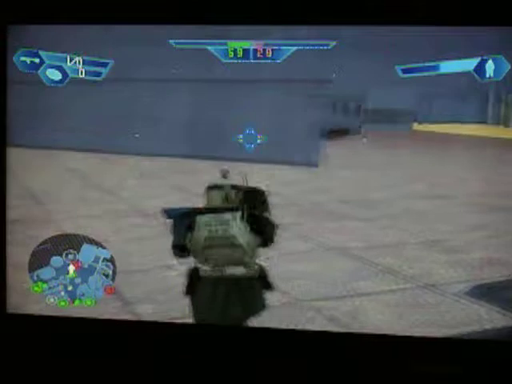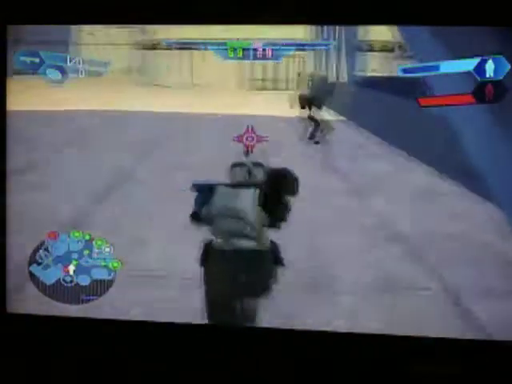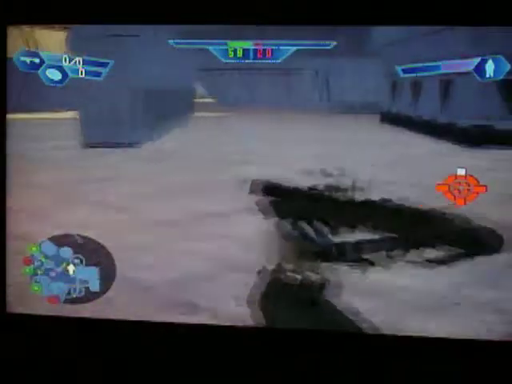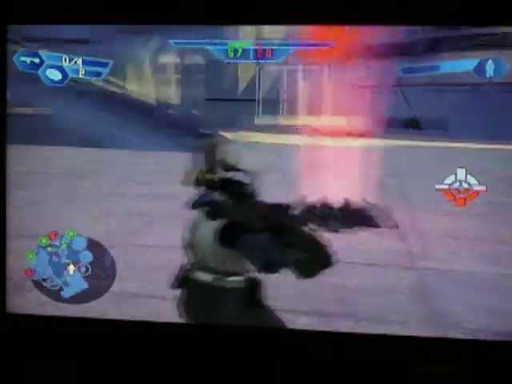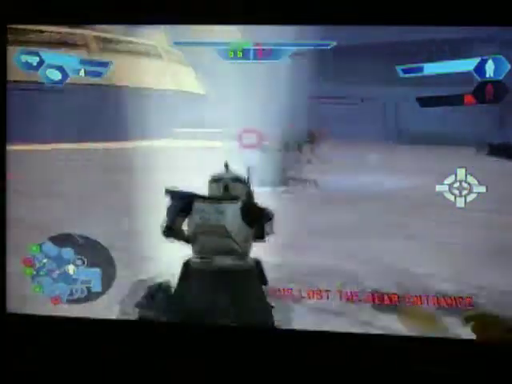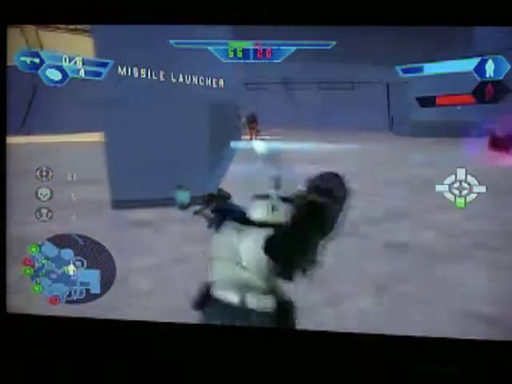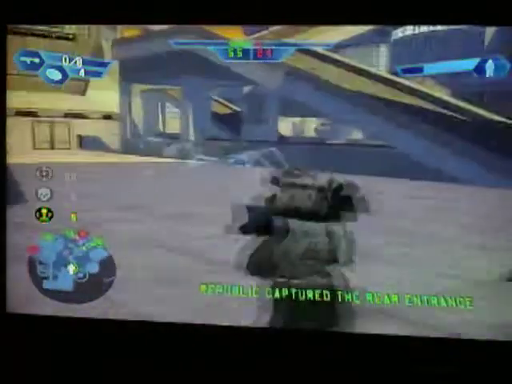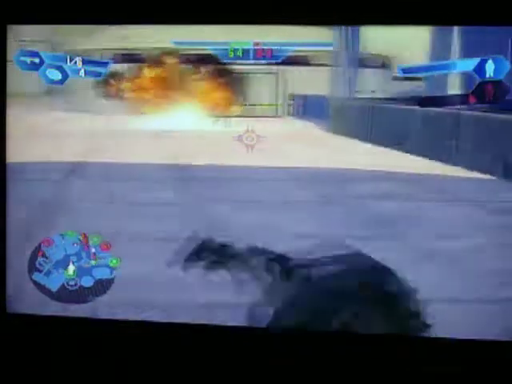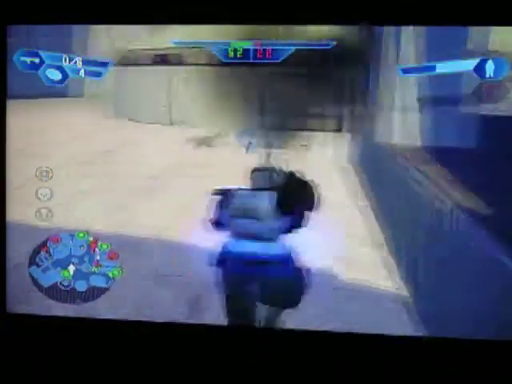Oh, as you can see, they're taking the courtyard back. So it's 59 to 29, so we're winning. We're winning by a lot. Okay. Oh, sniper. Sniper, no sniping. Oh, yes, got him.